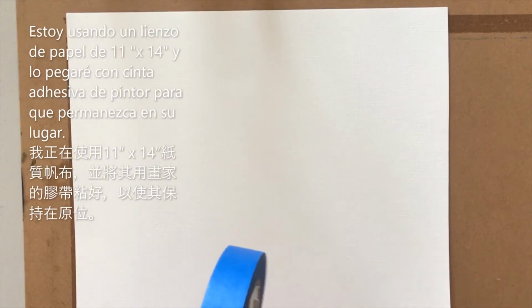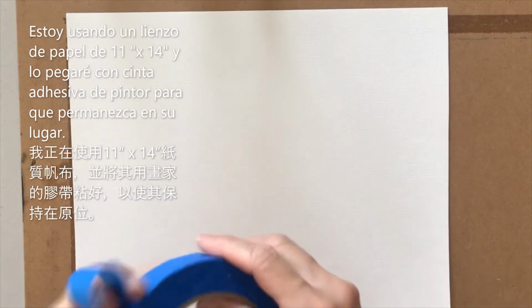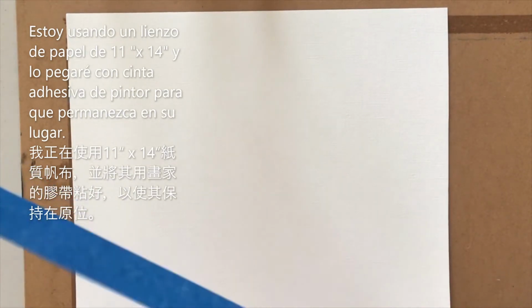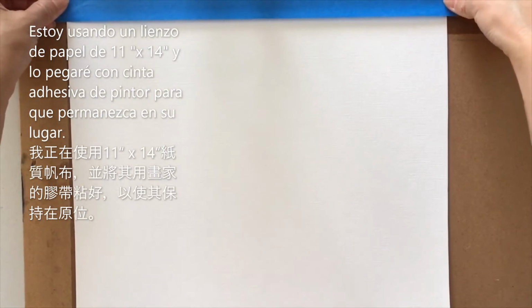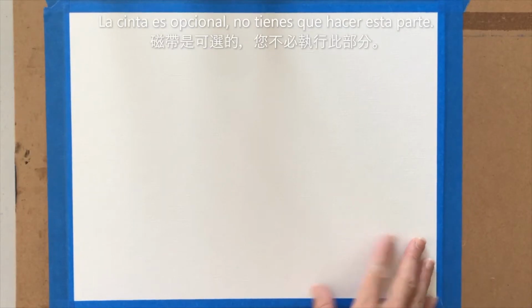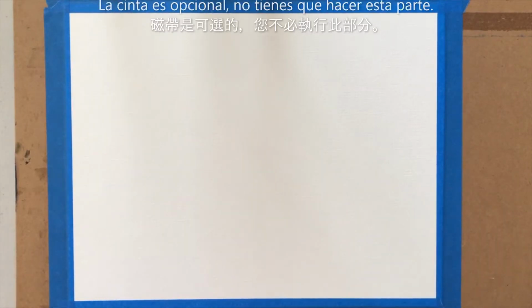I have an 11 by 14 canvas paper, and I'm just going to use some painter's tape and tape all the way around it because I'm using paper. This is going to help my paper stay in place so it doesn't move while I'm painting. So I've taped all around my canvas paper. This is optional. You don't have to tape it down. You can just paint right on top without the tape.